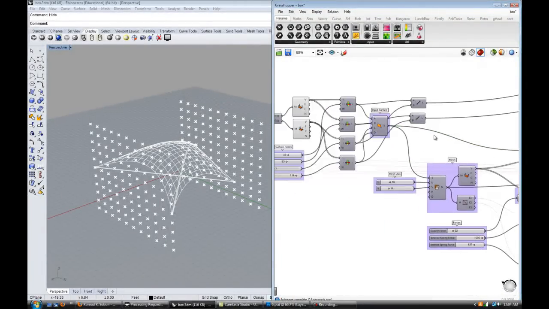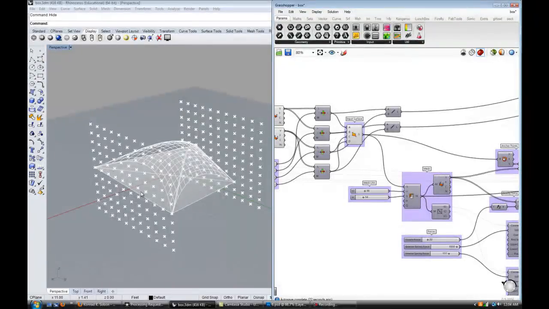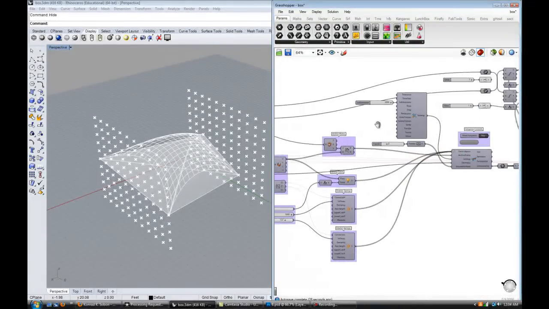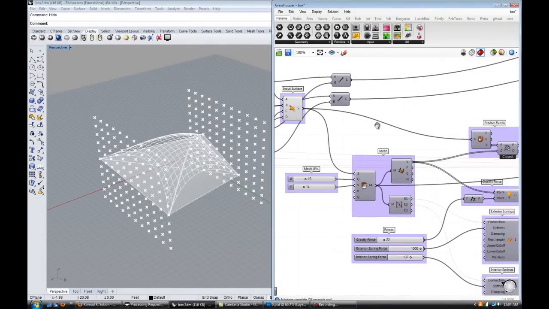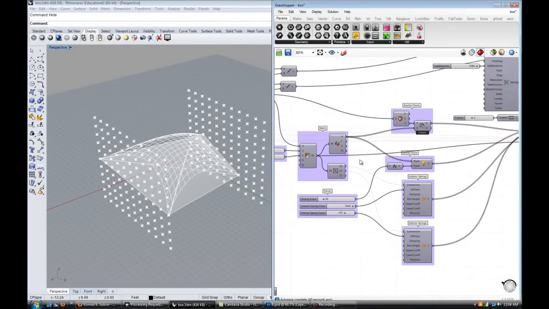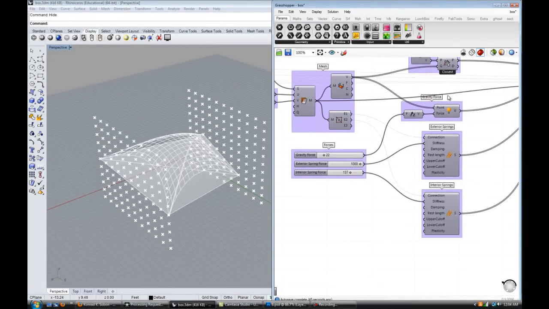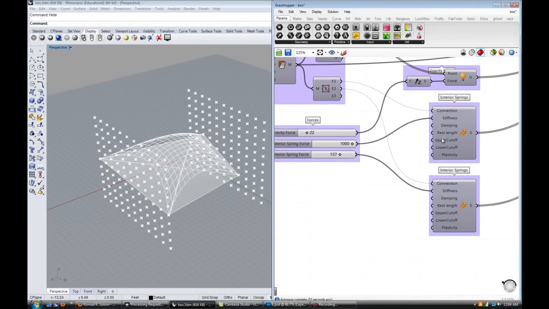So once I had that surface in there, it's that white surface underneath, it's kind of flat and it just connects the 4 points. I plugged it into Kangaroo. Kangaroo is like a live physics simulator. What it does is allow you to specify the 4 points, or any other number of points, as anchor points, and then it introduces a bunch of different forces you can apply to it. There's a gravity force that I'm applying to it, and you can control the force strength with the sliders. And there are a couple of interior and exterior springs that I'm applying to bend those edges around like this.